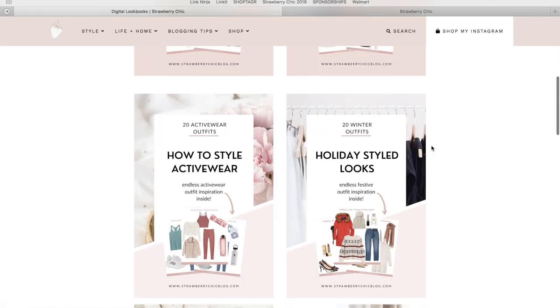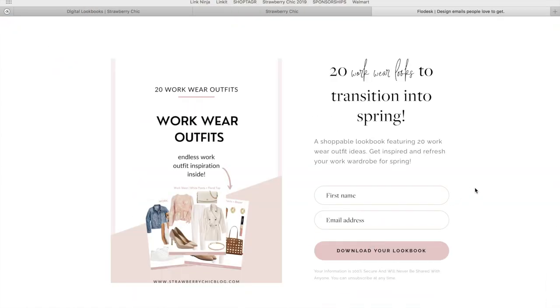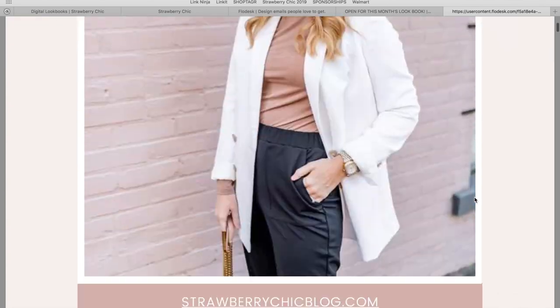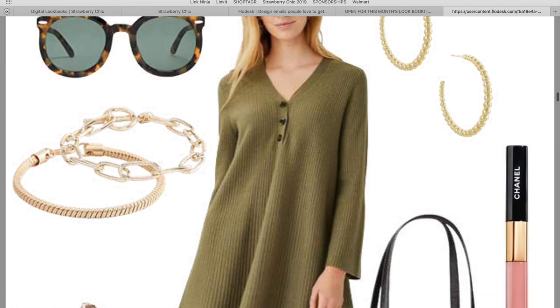I've also been taking a peek at hotels and rentals for a little babymoon for Tim and I in a couple months. I'm going to my new doctor — a midwife — on Wednesday to talk to her about all that before we book it. Also, on the first of every month I send out a new lookbook. The first one was for the Nordstrom anniversary sale, and ever since I've been sending one out every month centered around a specific theme. This month's was all about workwear, so I'll link it down below.